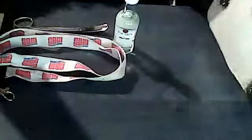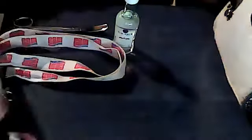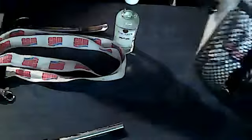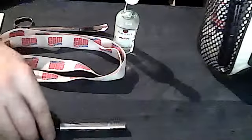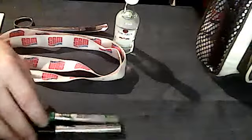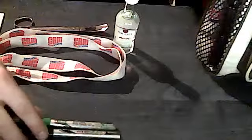Pen light, getting into the second pocket here on the other side. Pen light, pretty bright, those single one-time use. Maybe you can replace the batteries, I don't know. They were really cheap though, they were like 30 cents, maybe a little more. Another one of those pen lights. They're good if you're working in the dark, if you need extra light inside someone's wound.